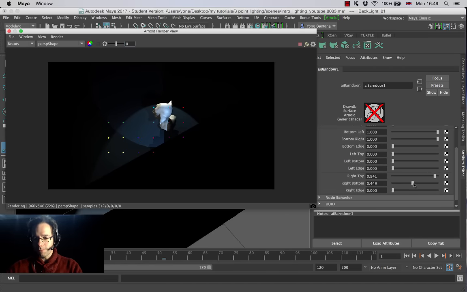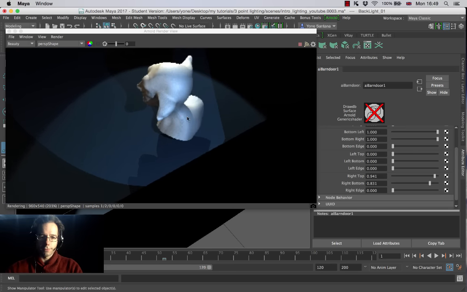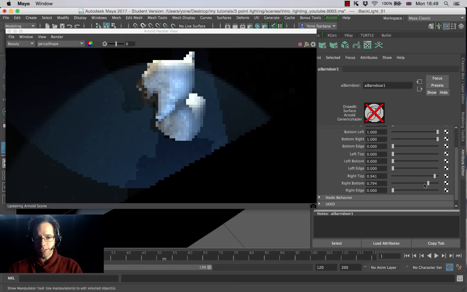Now, if I play around with the barn doors like this, you're going to see that there's this little area that I can drag from the right of my light, which is going to trim. Again, I'm going to zoom into here for effect, so you can actually see that I'm adding a little cover, which is covering up one side of the image like this. There's an overall effect that we can play around with as well, and we can also blur those edges a little bit if necessary.